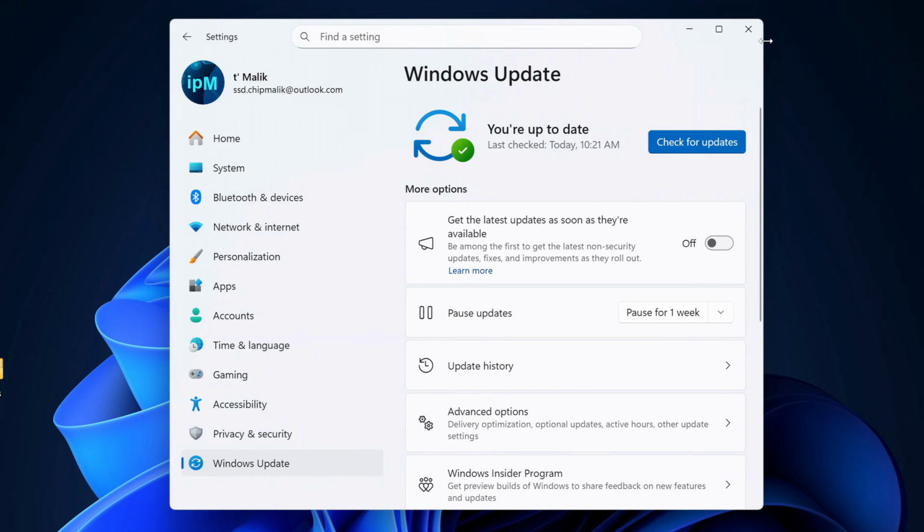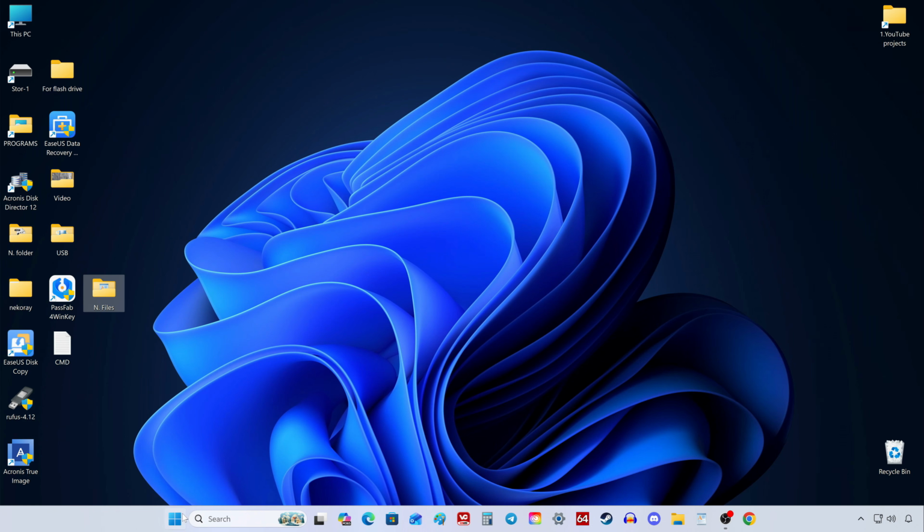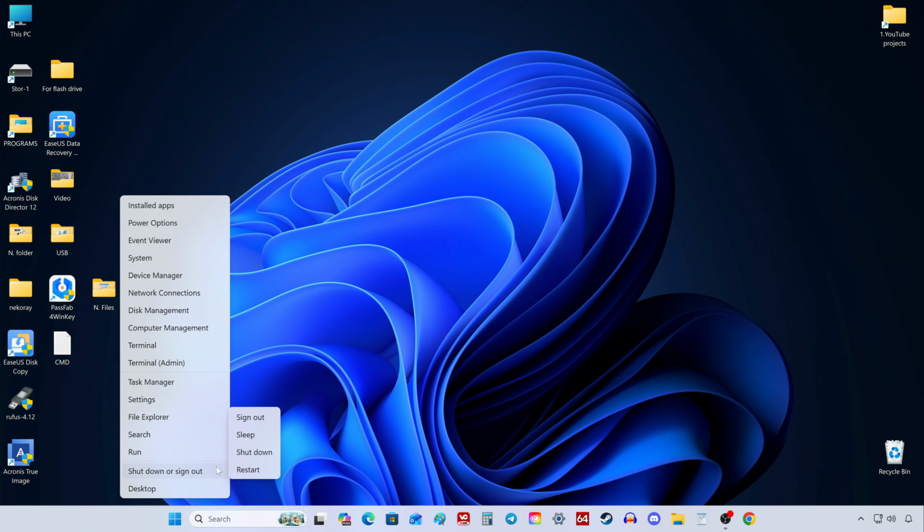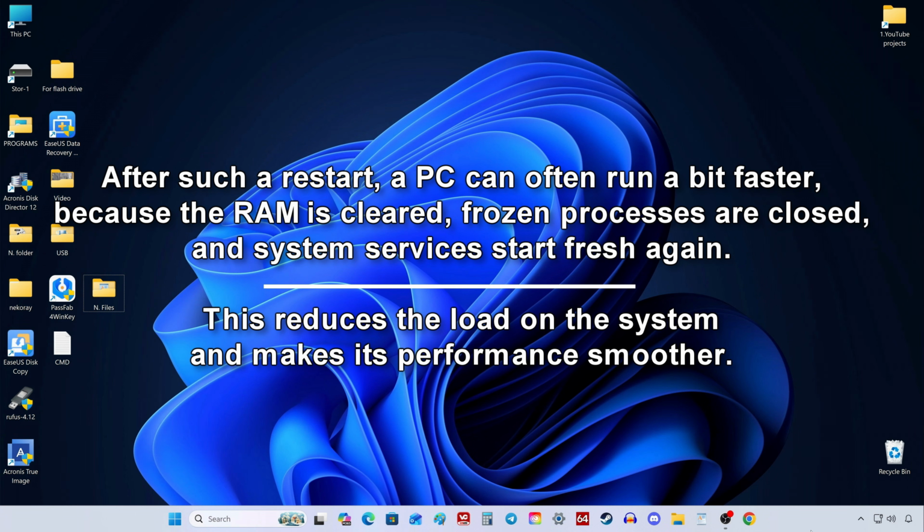Also, remember to reboot your computer periodically. If your system has been running for weeks without rebooting, this may seem pretty obvious to you, but it can actually make a huge difference sometimes. During this time, processes and errors accumulate that can slow things down, so a simple reboot can significantly speed up your computer.